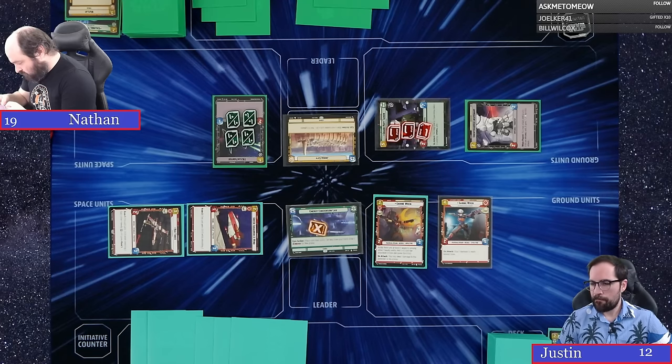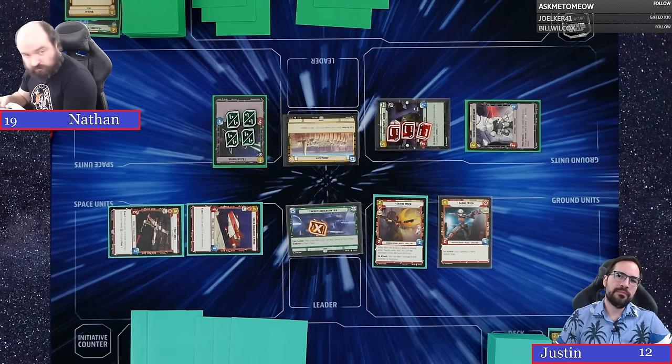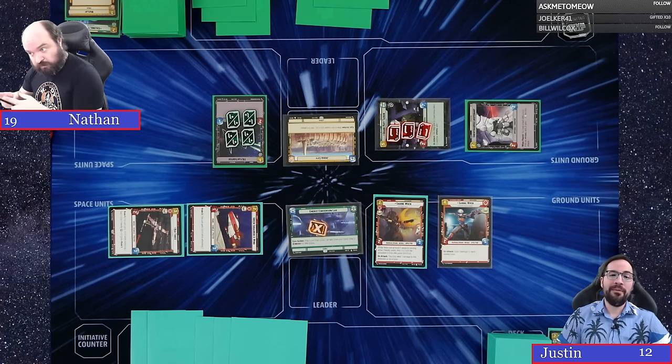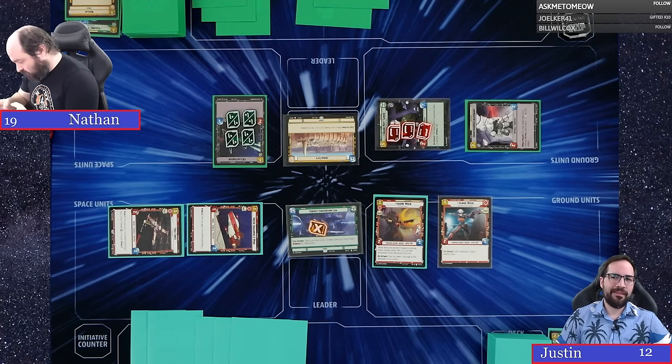Units have power values. Units can be modified by upgrades or through certain card abilities. Any modifiers to a unit's power are cumulative. Okay, so that implies to me that it is cumulative. When calculating modified power, any modifiers that increase power are applied before any modifiers that decrease power. A card's power cannot be modified below 0. Okay, all right, interesting. If the card's power would be modified below 0, treat the card's power as 0 instead.